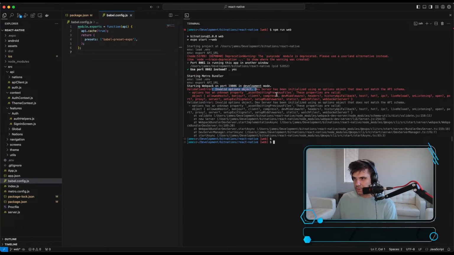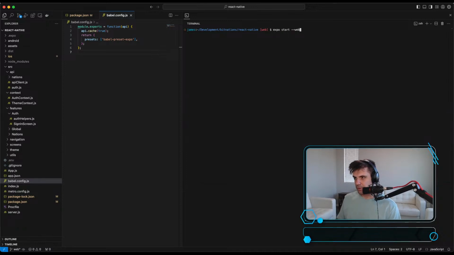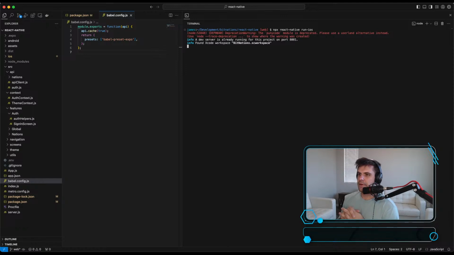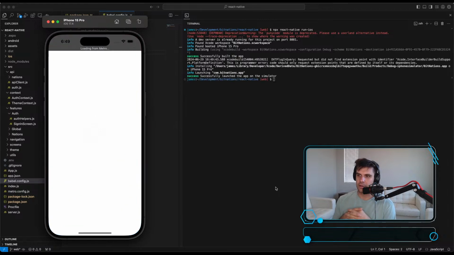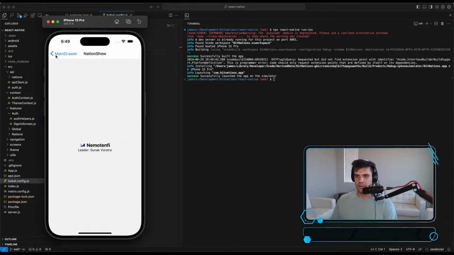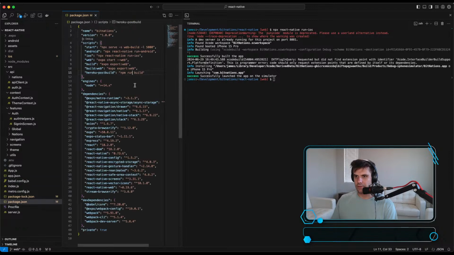Invalid options object. Dev server has been initialized using an options object that does not match the API schema. Huh. Interesting. I've never even heard of that before. I literally have no idea what that means. I'm kind of curious though, if I change that Babel config, are we still gonna work? Cool. Great. So that Babel config file didn't even need to change for now.